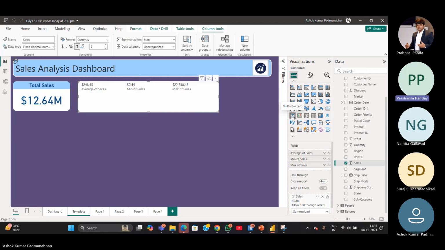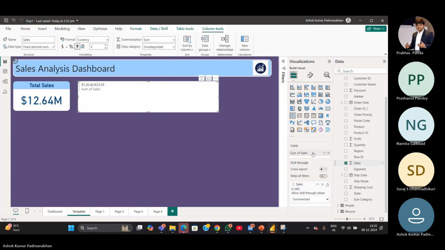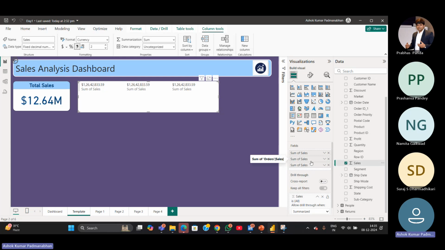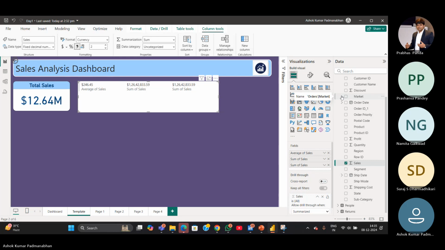Sir, how do you copy sales 3 times actually? That's on the field. Just see here. Have you dragged and dropped the KPI? Yeah. Drag and drop the sales into the fields. Again, do the same thing. Drag and drop the sales field again into the fields. Again, do it for the third time. Sum of sales you will get by default, it is a sum. Okay, now change it to average. Click on the down arrow, change the aggregation to average. Average sales. Minimum sales. Maximum sales.